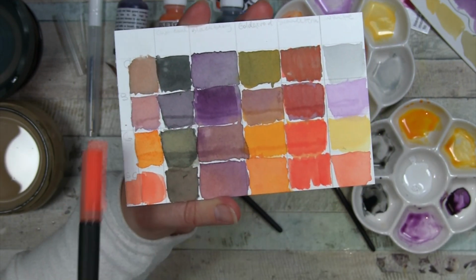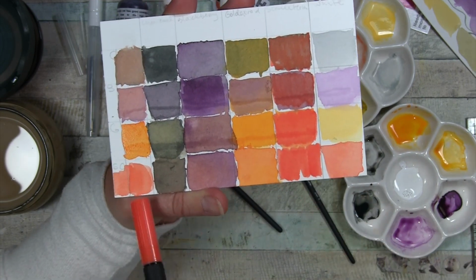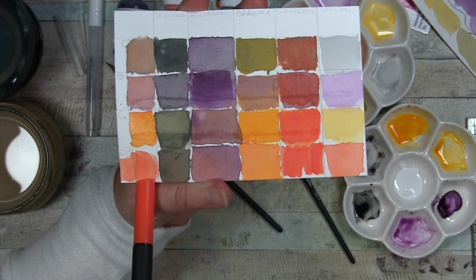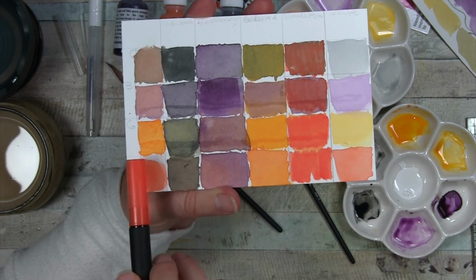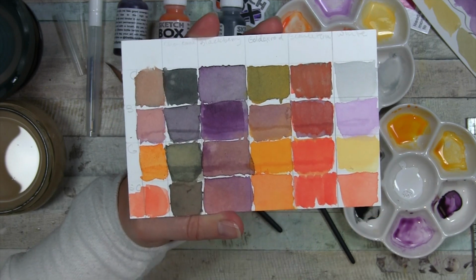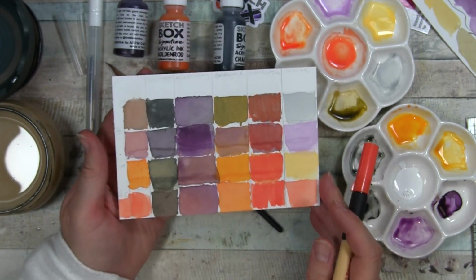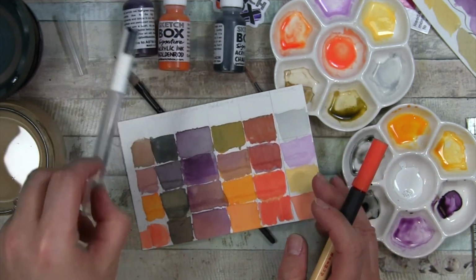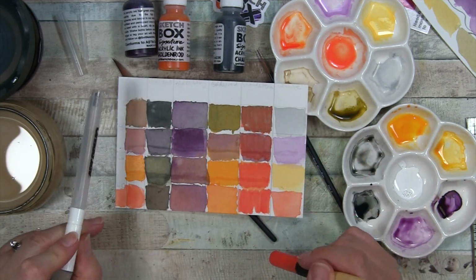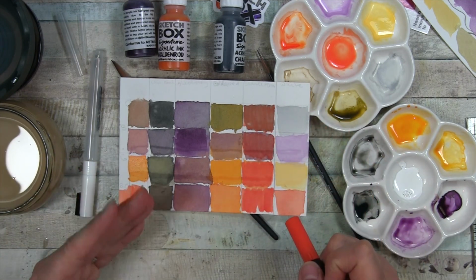Here is charcoal, blackberry, goldenrod, and the scarlet crimson. So that's a wash of this marker against itself. That's what a wash of this marker looks like. And then with the goldenrod there, with the blackberry there, and with the charcoal there, it makes a nice light brown. And then the rest of these are here. I think I might just wait on filling this in because I'm not sure what color I would want in there right now. Because you can just do all of these colors with the inks.